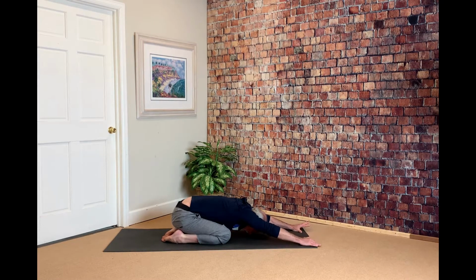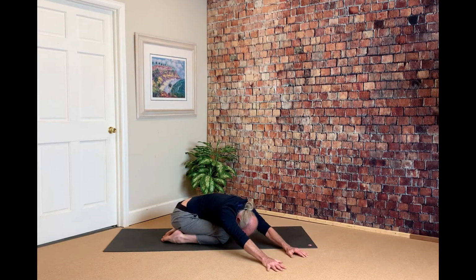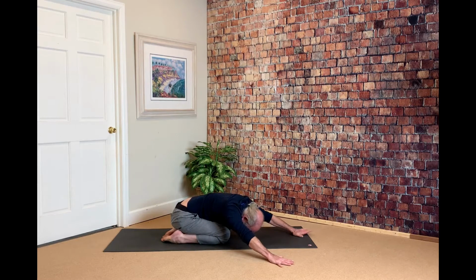And as you exhale, walk your hands off to the left. And then reach through the right hand a little bit more than the left hand. This is another side body stretch. So we're creating kind of a C-shaped curve in the spine. Make sure your shoulders are level. And then walk the hands back through center.